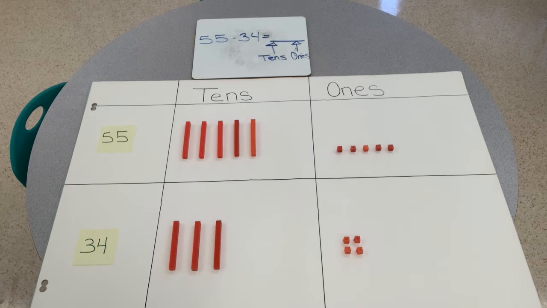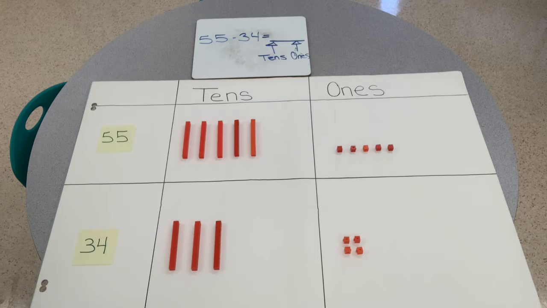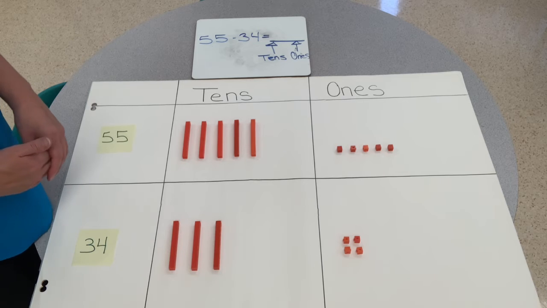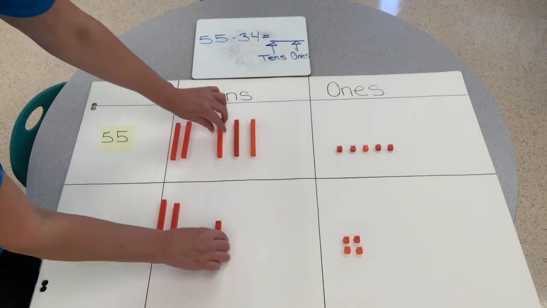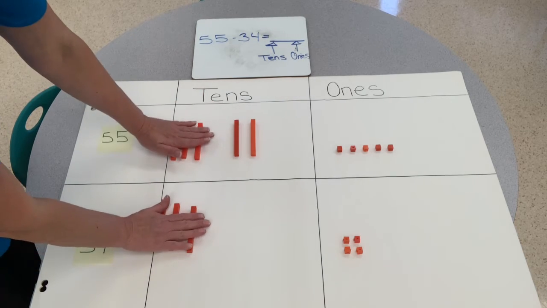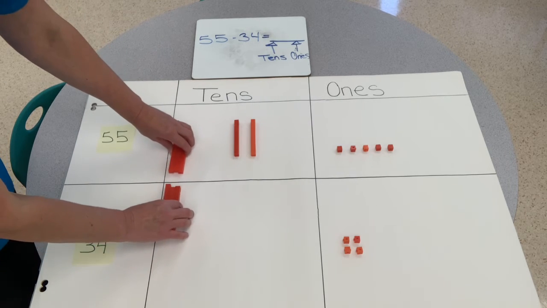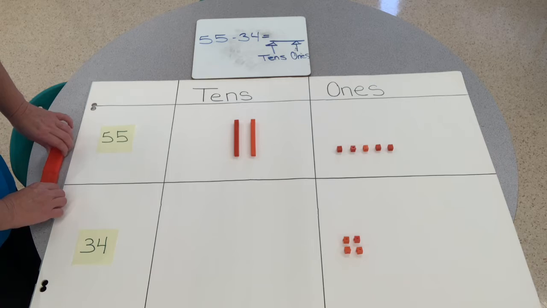Now, let's find the difference. So let's subtract 55 by 34. Okay, so we've got our number at the bottom here. Now, I see that if I'm looking at both of these numbers and I'm taking numbers away, I see there's 1, 2, 3 sets of 3 10s that are in this equation. So you know what? Since they are the same, they cancel each other out. So we can take those out.